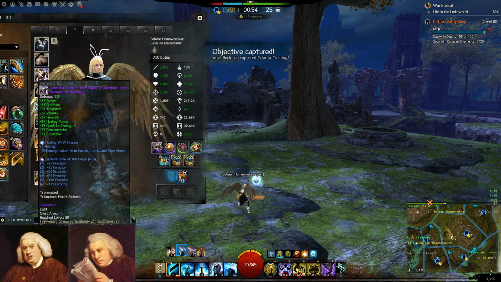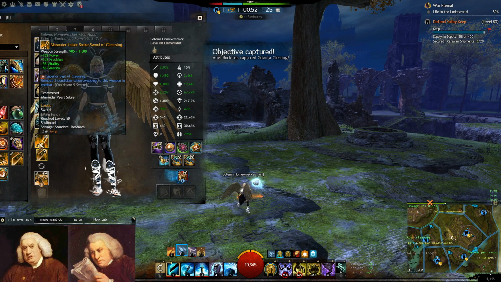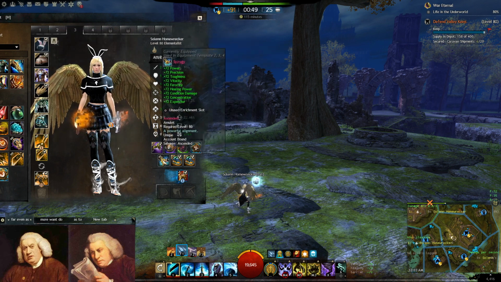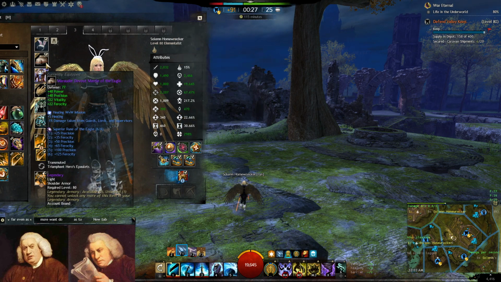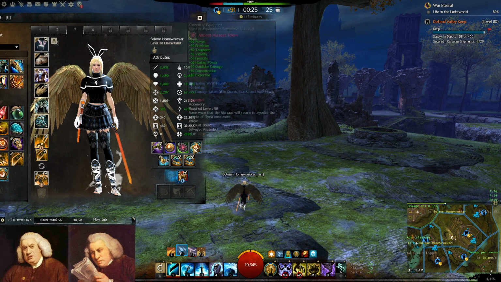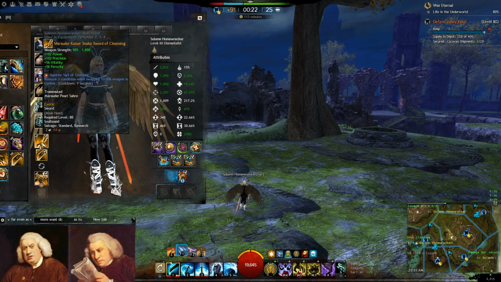For stats, it's mostly power, I want to say. It's definitely got a bit of Selly in it. Probably a little more biased toward power if you consider the Eagle rune and the Relic we're using.